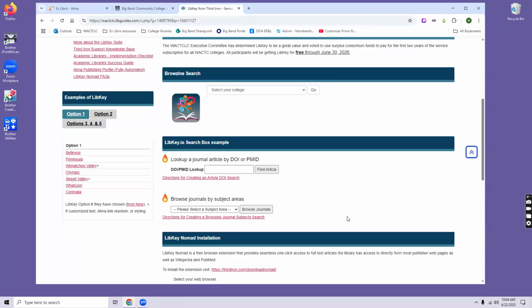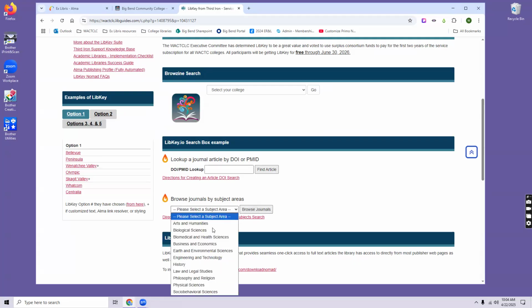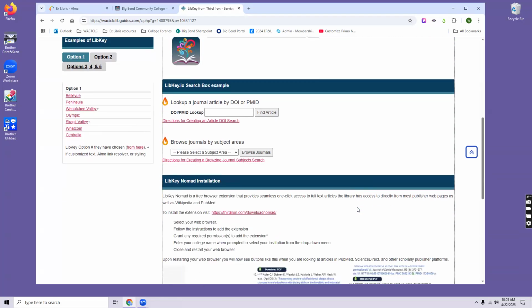You can also get the code to set up these little widgets that you can put into LibGuides, so browsing journal subjects, and I can help you figure out the different codes for, so like if you want to put one just for history, but have different, like world history or US history or something, we can find all those codes and we can definitely customize those.